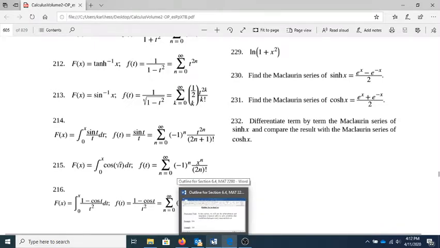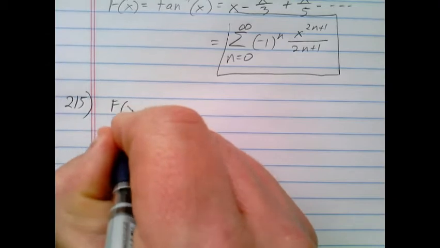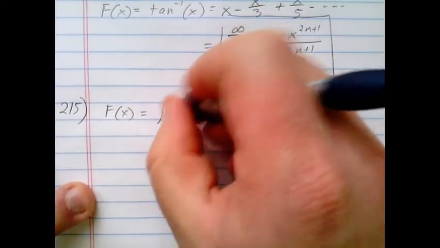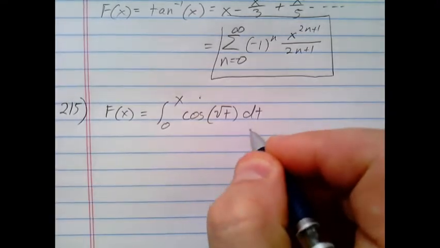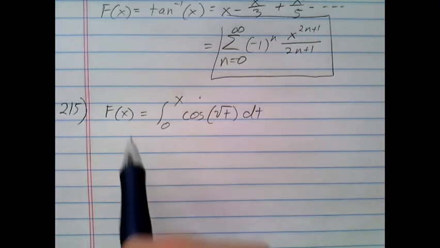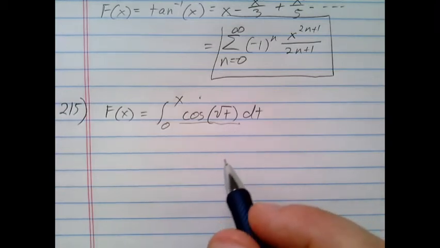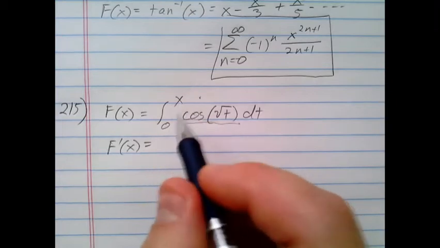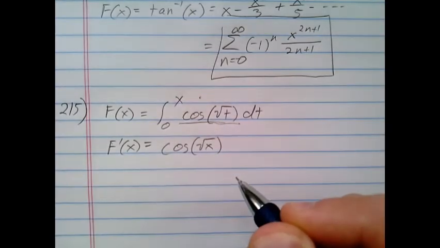Let's go back to our paper and write down what they gave us here. So they gave us this, that big F of x is a definite integral from 0 to x of cosine of square root of t dt. Now, the first form of the fundamental theorem of calculus, the one we don't use real often, says that if I have a function that's defined as a definite integral of another function, in this case cosine of square root of t, then if I take the derivative of the function that is an integral, essentially the derivative cancels out the integral, and I'm just left with the function on the inside of the integral with x dropped into it.